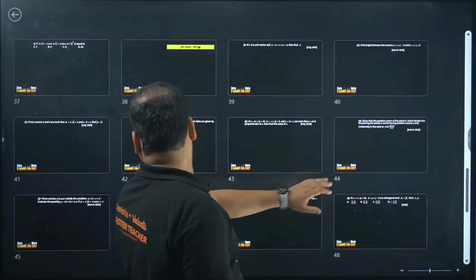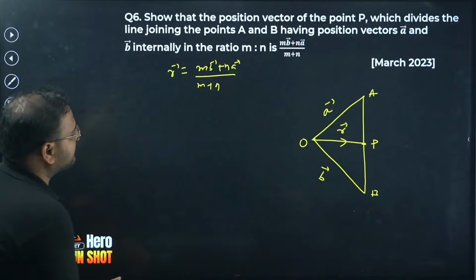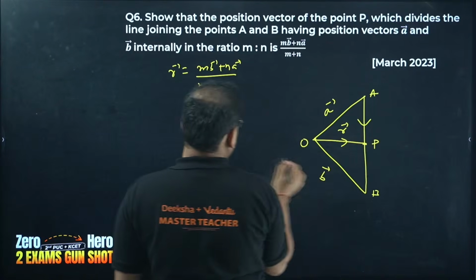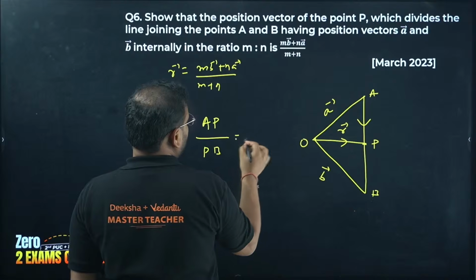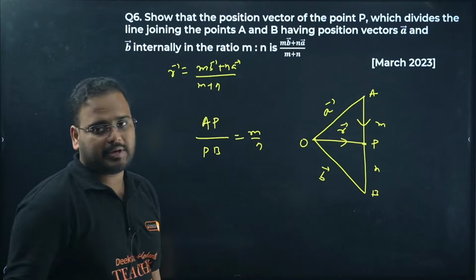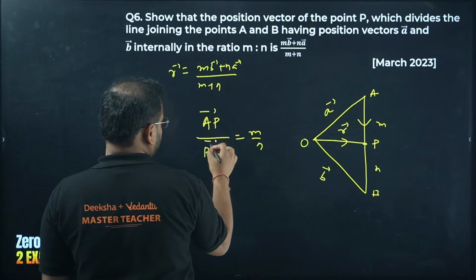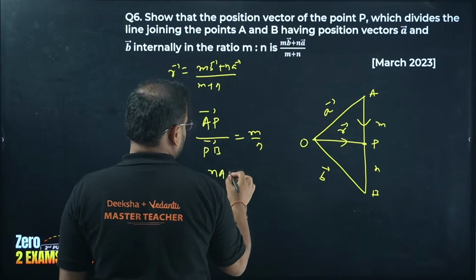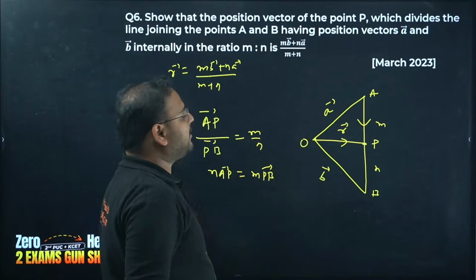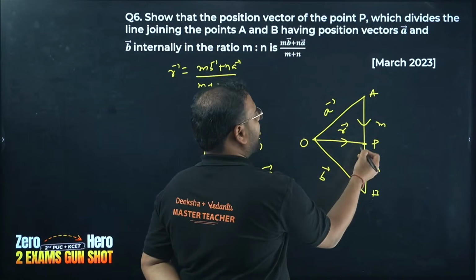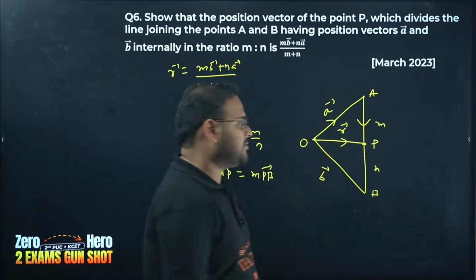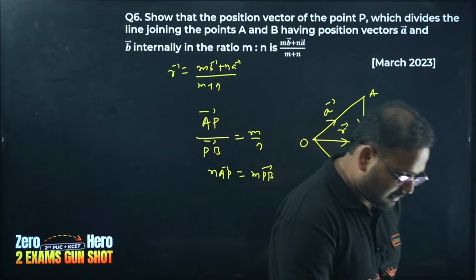Okay. This is the last few PYQ of PU2. Just if you want a hint, you can go like this. Vector AP to PB is what? The ratio m is to n. This length is m, this length is n. The section ratio is m is to n. If you apply the vector form, same thing, cross multiply: n AP equals m PB. Find AP. AP will be what? R minus A, by triangle law. And PB will be what? B minus R. PB is over there.